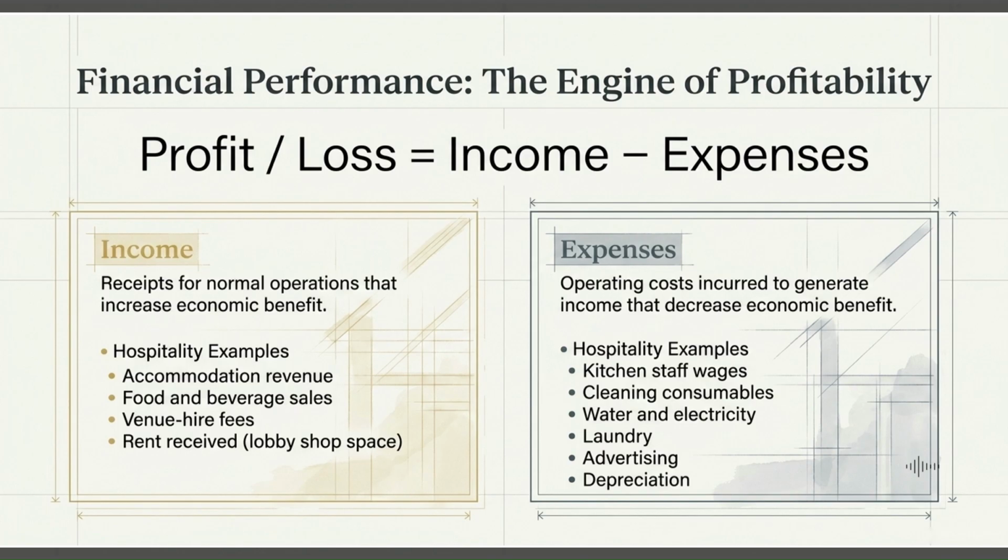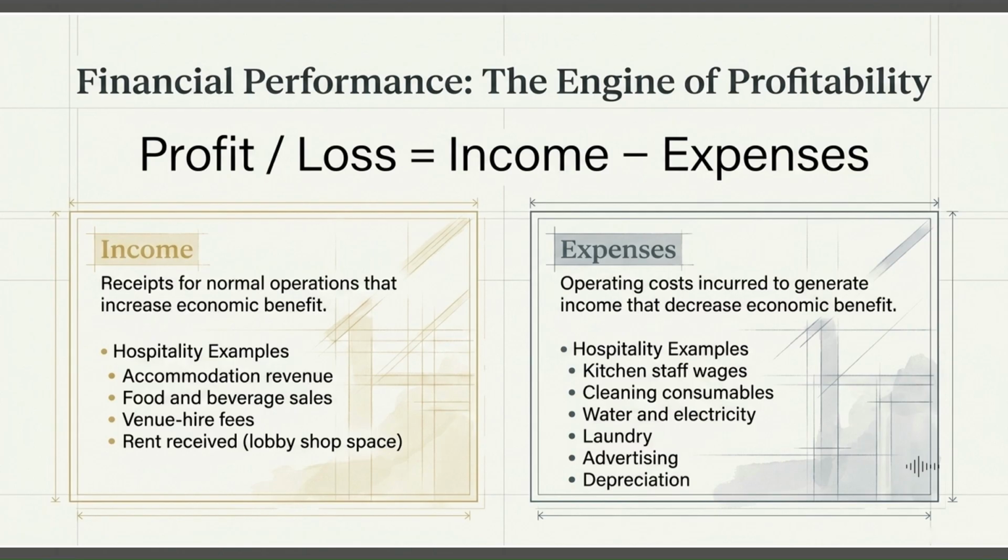Expenses are the operating costs incurred to generate that income, and they decrease economic benefit. Kitchen staff wages, cleaning consumables, water and electricity, laundry, advertising, depreciation. Two of those are worth pausing on. Depreciation is an expense even though no cash leaves the business when you record it. It recognizes that your non-current assets are being used up as they help you earn revenue. This is your first encounter with the idea that expenses and cash payments are not the same thing, and it will occupy much of learning unit 4.